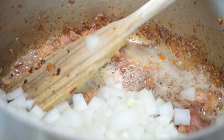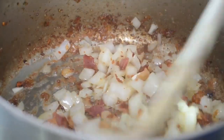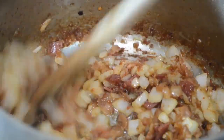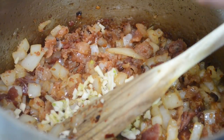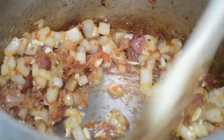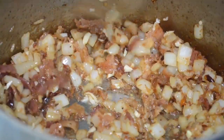We're going to give the bacon a nice sauté until it's just about right — not crispy — then we toss in those onions and sauté those as well. Now, we're not going to add any salt or pepper at this point because we don't know how salty the bacon or the sausage is. We're going to adjust seasonings later. Once the onions have become translucent, it's time to throw in that minced garlic. We're going to cook this for only about a minute or two. I did turn the heat down here because you do not want to burn the garlic — you'll ruin everything.